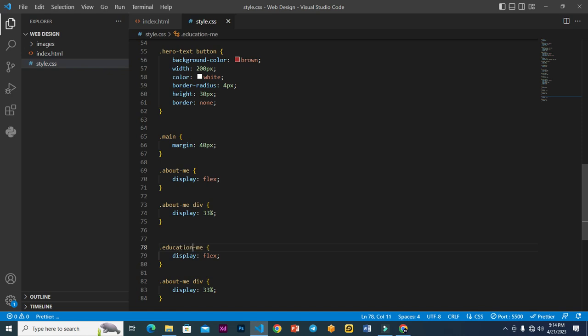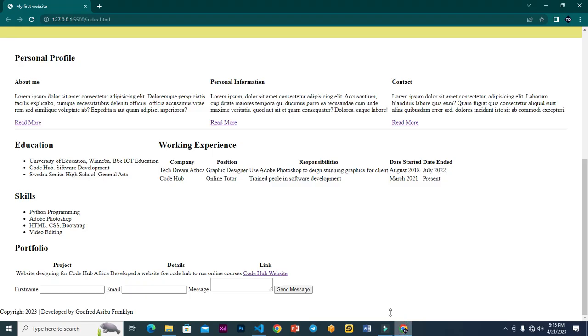Education container. But this time around there are two, so I'm just going to set them to 50%. Alright, that is education container divs, the div inside the educational container. So let's see. Okay, so here they are.